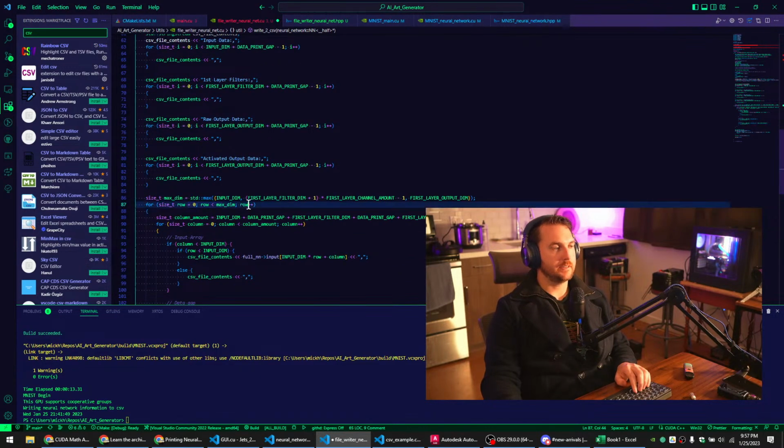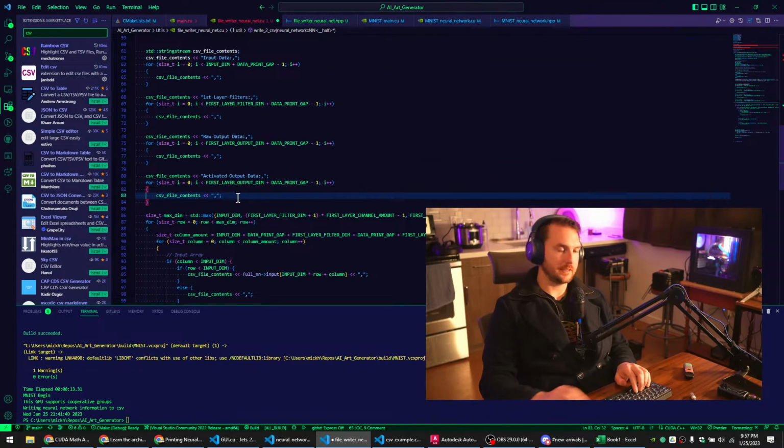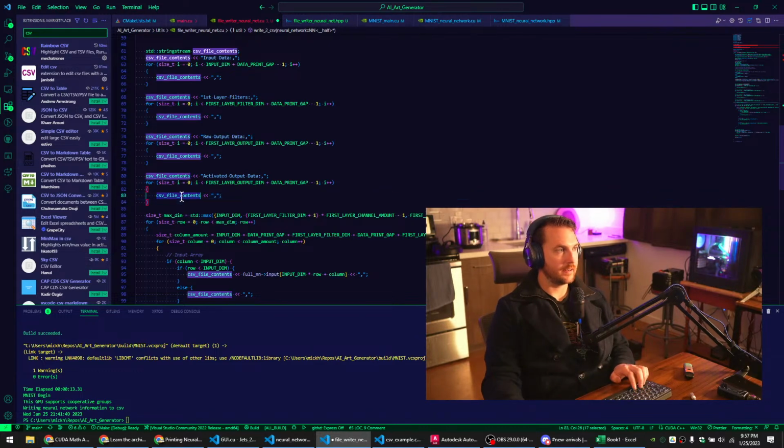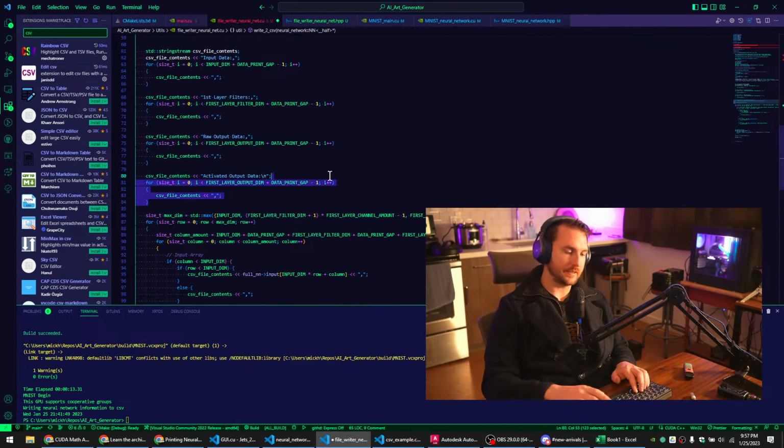We'll pretend we're starting at row 0 just to make it easier, even though we have a row above us. Oh, you know what? After we're done with our activated output data gap, or activated output data label, we can just go to the next slide. And we don't even need this loop.